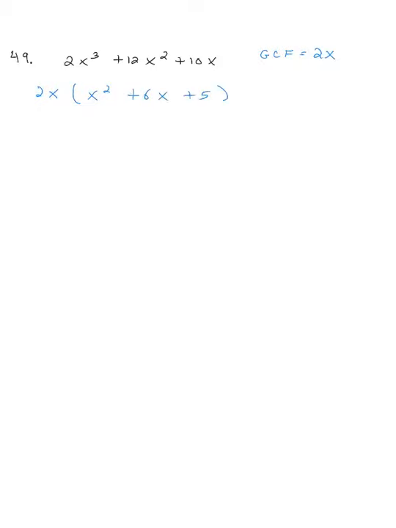I don't think I need to use this factor by grouping method because 2x is done, and I believe we could guess the factors of x squared plus 6x plus 5. It's got to be x and x, it's got to be positive and positive, and 1 and 5 multiply to 5, yet add to positive 6. This is the answer. If you can remove a greatest common factor, I would say do that first.